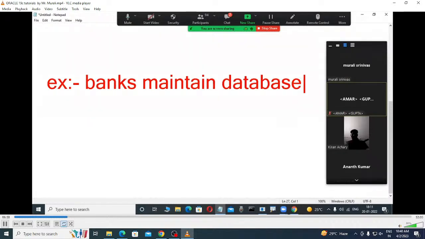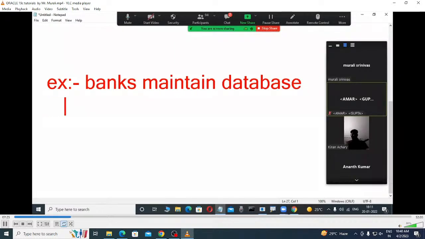Suppose you or I, or some customers, withdraw some amount. Those details they also want. Again, some people transfer money from one account to another account, either online or offline. Now all the transaction information I want to store permanently. Then only we can operate all these things. That's why banks maintain databases. Banks, everyone understands.